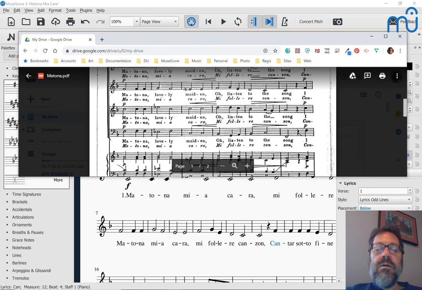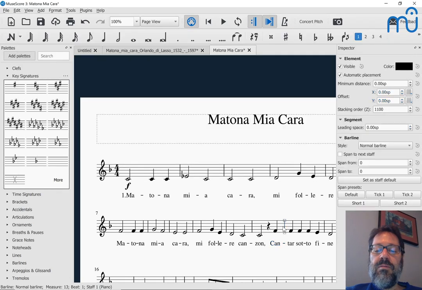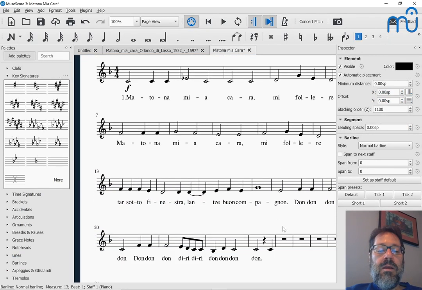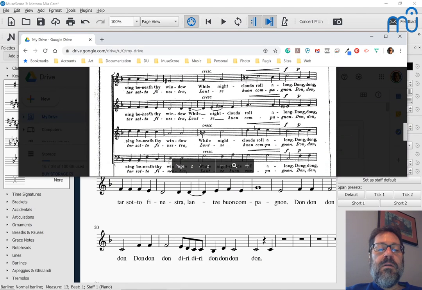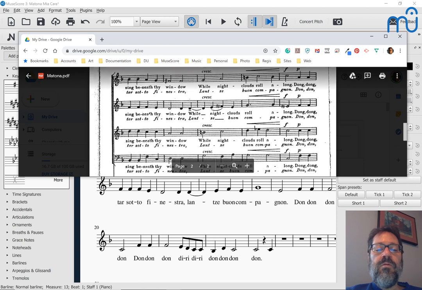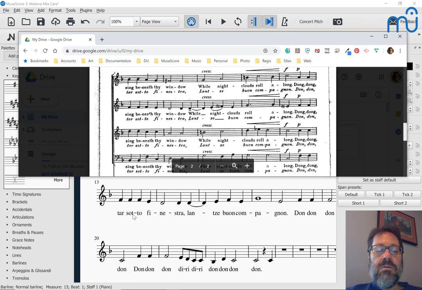And then that's another line. Cantar, hopefully I see in the next line. Cantar sotto finestra. Cantar sotto finestra. I'm just sort of pronouncing this the way I imagine maybe it is.